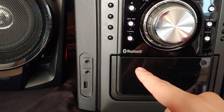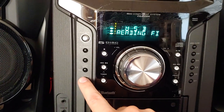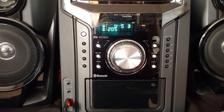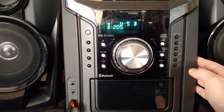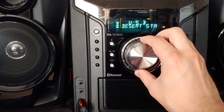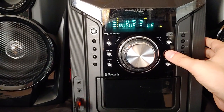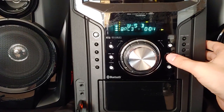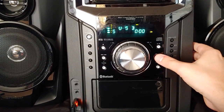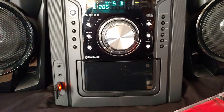Now I'm going to try — let's see what's next: tuner, band, audio, and USB. I'm going to use the USB to see if it reads the files on it as it is. 205 files. It even has the display where it shows you the information. Okay, that actually sounds really good. These speakers are 120 watts each.